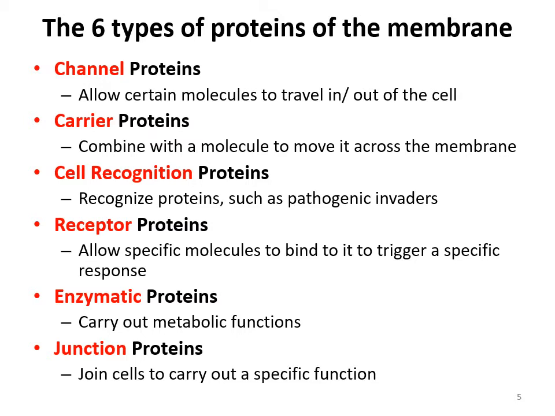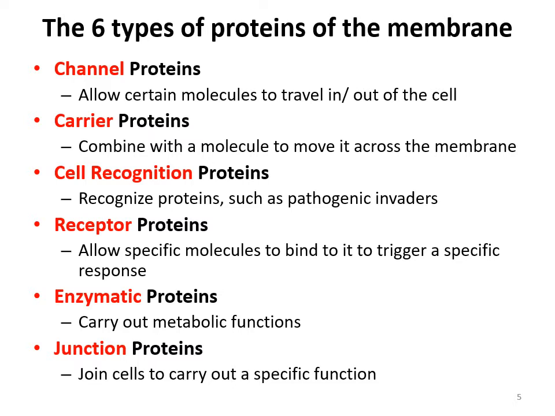There are cell recognition proteins, which are like when you get sick and your cells have to fight off the pathogens. They recognize it through their membrane cell recognition proteins. There are receptor proteins, which we mentioned in the previous slides, the fact of communication between cells through the membrane, right? And they can communicate and bind to various molecules thanks to receptor proteins.